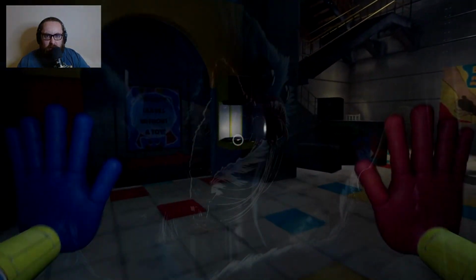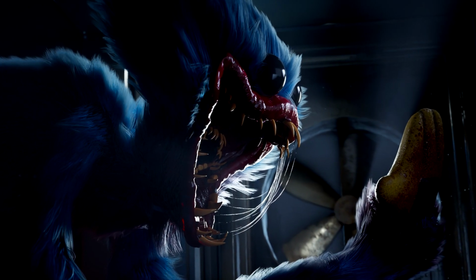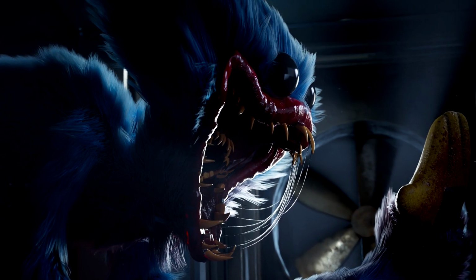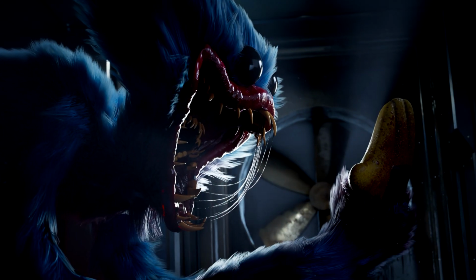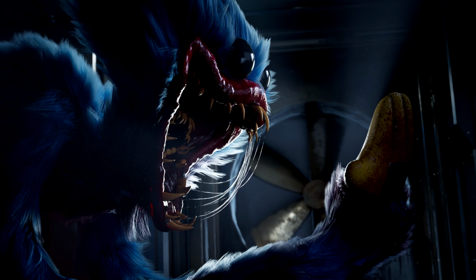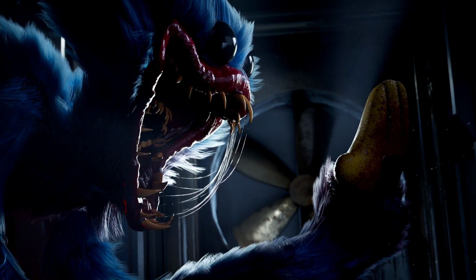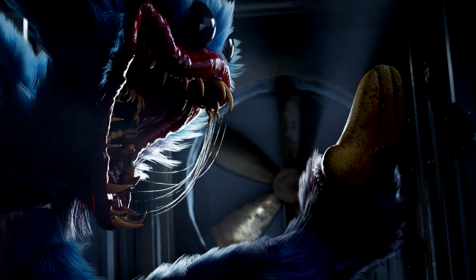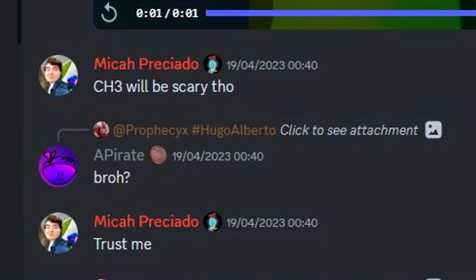So of course, my big thing about this image already is the sheer quality improvement, and the dread that we get from the image alone. A few things I do want to point out is that it does take place in an event, because we see that in the background with the fan. So I'm assuming if this is going to be related to Chapter 3, we're going to get some sequence inside an event system.